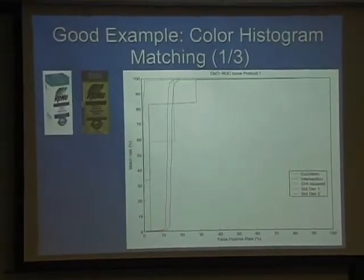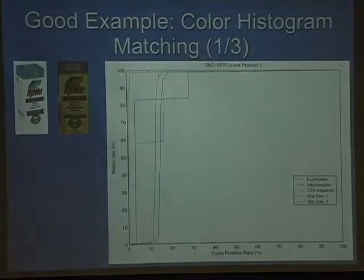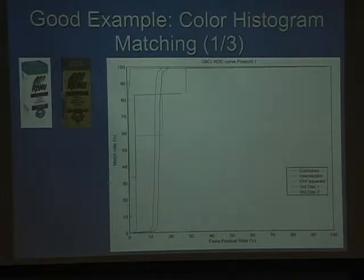Here are some examples of the ROC curves for specific products. On the left is a training image from Frugal of Renew Contact Lens Solution, and next to it is a cropped snapshot from the actual video. With 119 possible distractor objects, the ROC curve for chi-squared distance between color histograms is very good — this product has a very distinct color histogram with a bunch of white and some blue and green. However, this database is artificial in the sense that it's just object versus object — in practice, you'll have multi-scale processing and clutter like the floor and fluorescent lights.